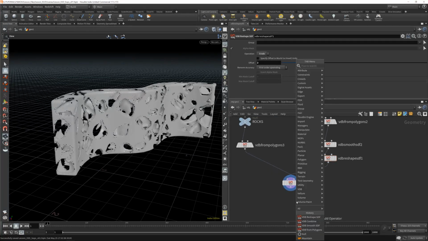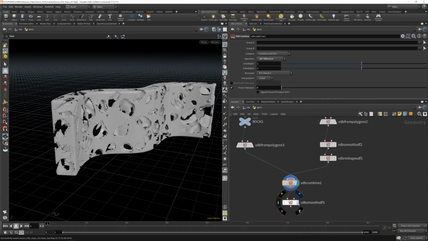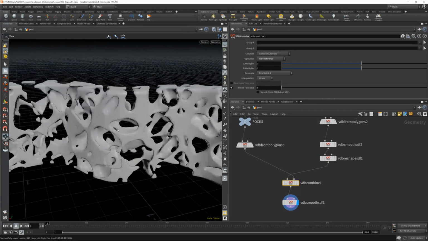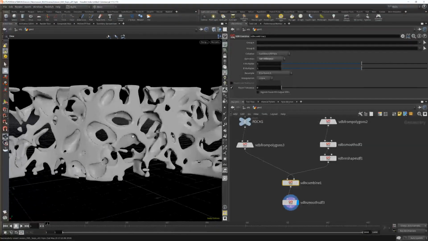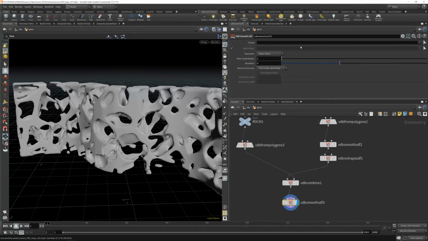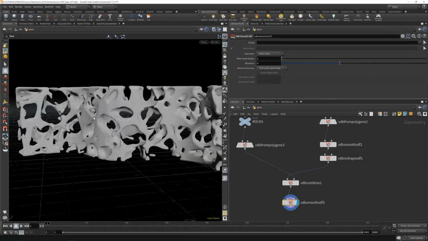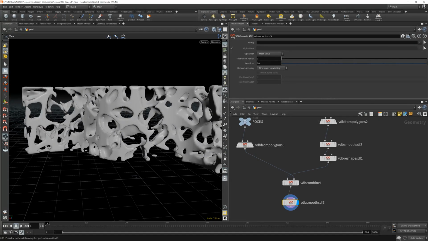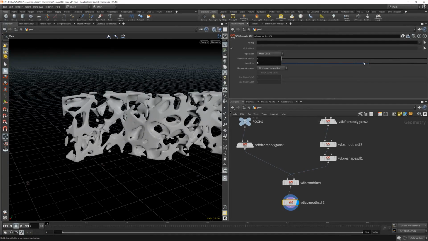So let's go over here and throw down a VDB smooth SDF again, and we're going to smooth this volume out and see what we're left with. And you can see, yeah, we're starting to get some more nice edges here and just some stuff that looks a little bit more like grout. I'm just experimenting right now by changing the voxel radius. I think that's taking away a little bit too much detail. If I leave it here and maybe change the iterations up a little bit, that seems like it's doing a pretty good job for right now.